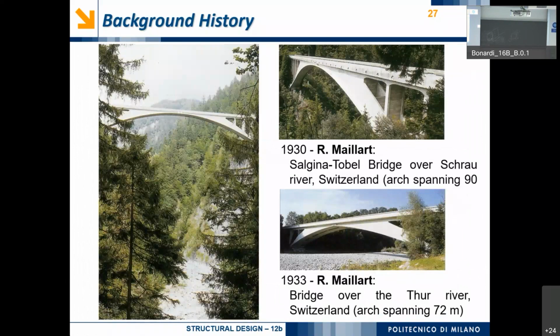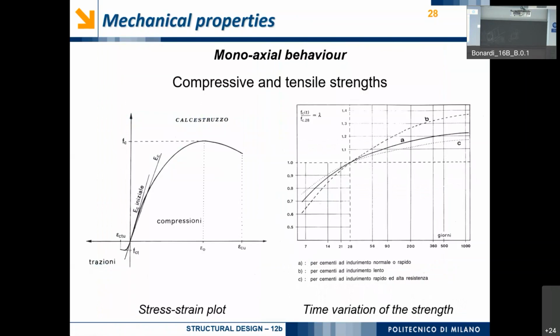In recent years, also Maillard, we have the possibility to design and realize bridges also in locations that are not very comfortable to bridge a structure in. But okay, I will not lose so much time about it.